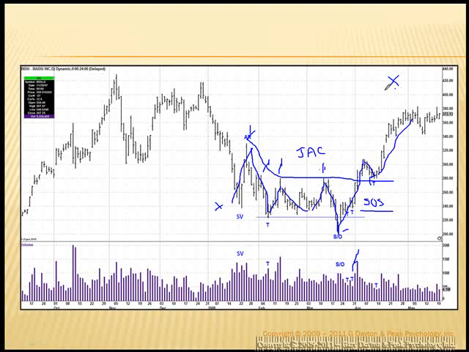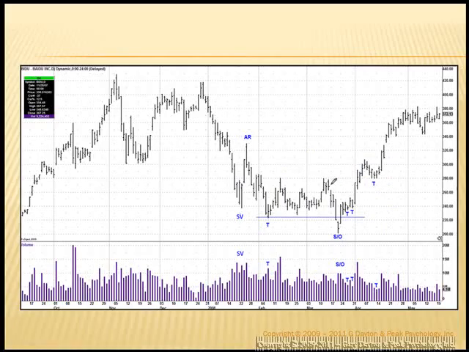Okay, and that back up to the edge of the creek right in here is a testing process to make sure that there is, in fact, no more supply. Because on this drive through, there's high volume and wide spread, lots of activity, demand overcoming supply, but still a lot of supply, and we know that because of the high volume, so it must be tested. And that's what we look for. We look for a testing to occur here, and we see that the volume dries up on the test.